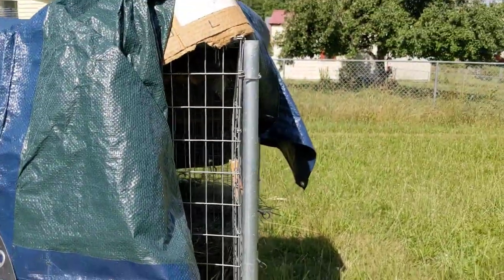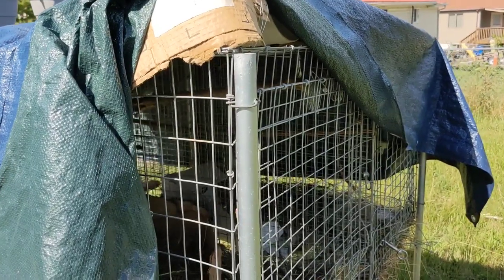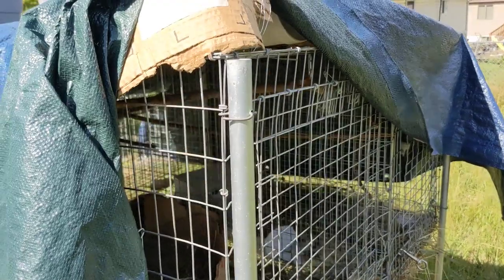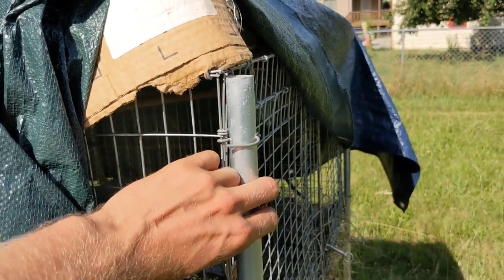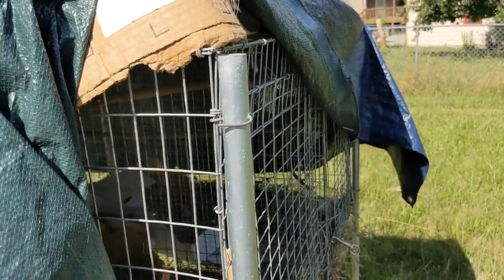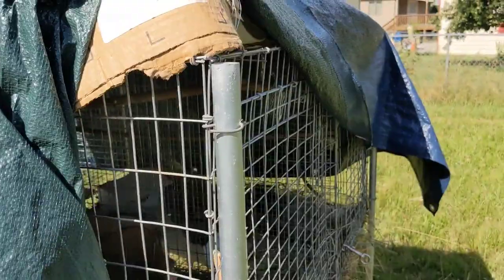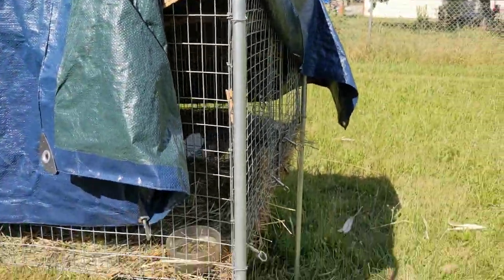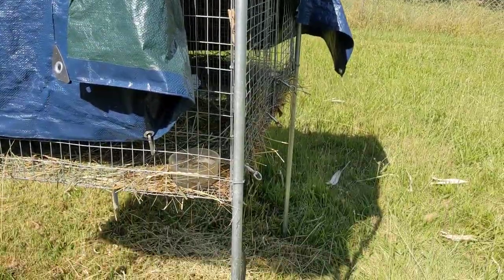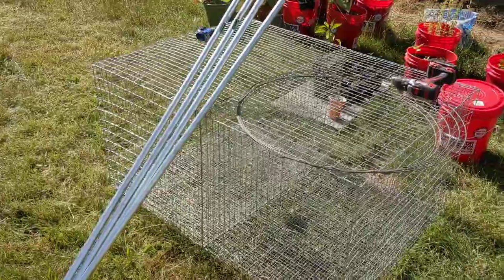Also, I just want to mention, I saw 2-inch diameter EMT when I was at the hardware store, and I was looking into it. I was like, well, you could probably use the 2-inch, but I think the 3/4 inch is probably where it's at, because it's just a little more durable. And even though I don't have super high winds here or anything, the 1/2 inch just seemed a little bit on the flimsy side. However, it's about half the price of the 3/4, so really you should decide on that. But all right, I'm gonna go ahead and drill some holes and see if I can get these connected on.